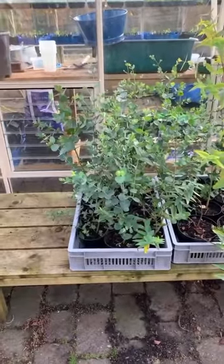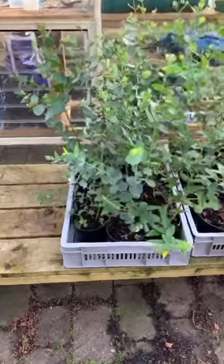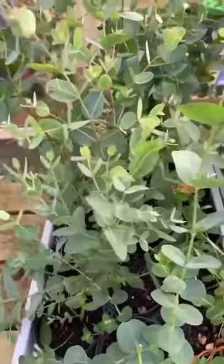Absolutely brilliant. It's sheltered here next to the back of the greenhouse, but I probably will move them indoors just for the worst of the winter weather. So we're just in the process now of putting the large eucalyptus plants under the eaves because they won't fit in my greenhouse. Obviously my greenhouse is very big, but it will take up all the room and it's really not necessary. You just want to keep them out of any frost pockets, out of the worst of the weather.